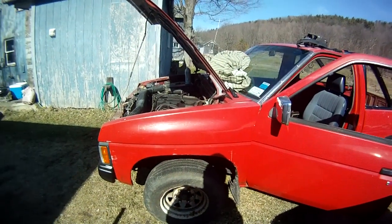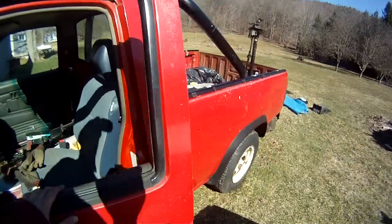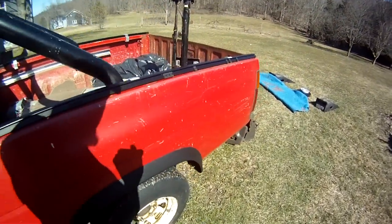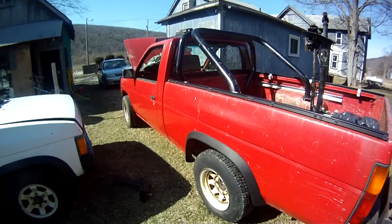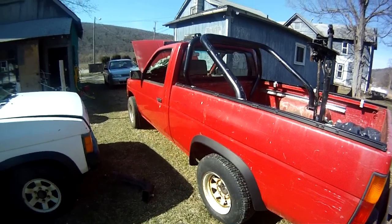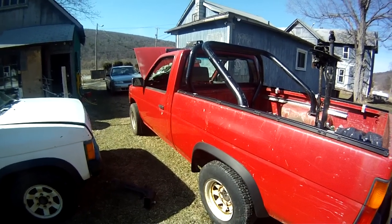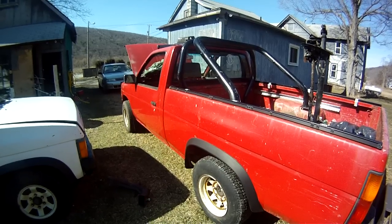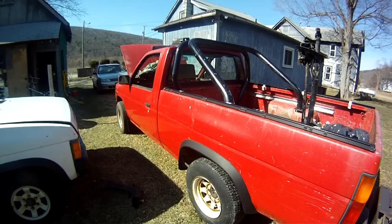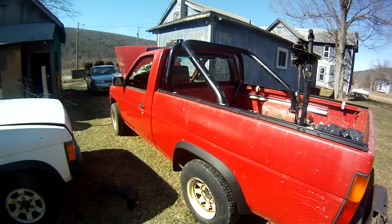SCCA Rallycross requires it to have a cage in it, requires it to be lowered. It will be lowered. I'm still trying to sort out the tires. I've got snows, but they don't allow studs on the track, so I've got to de-stud them, or I've got to come up with different snows. And some basic cosmetic work. Well, she's a pretty straight truck, and I wanted a project, and here it is.